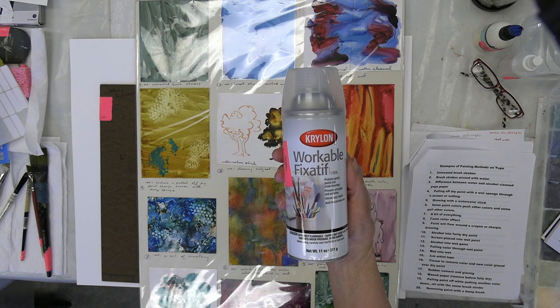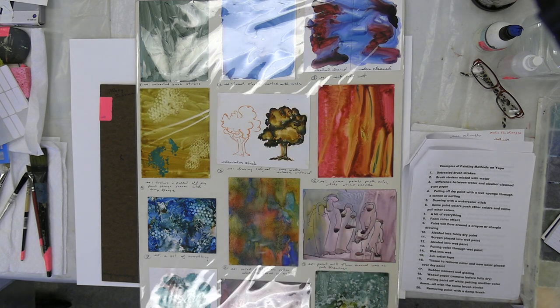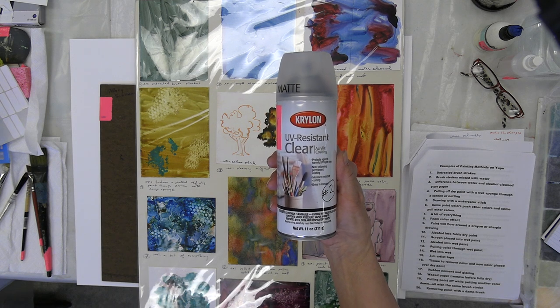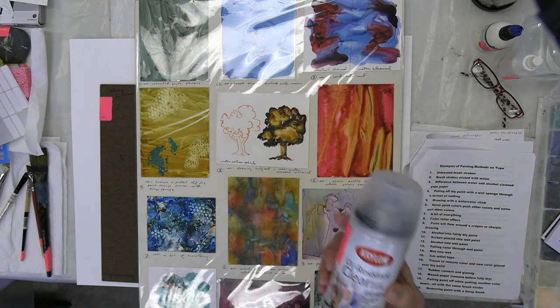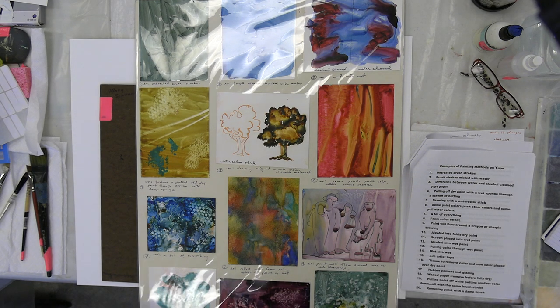A light coat. Then I sign it and make sure that I don't want any changes at that point. Then when it's dry, I spray the Krylon UV resistant clear acrylic matte finish. It only takes about 5 minutes between layers, maybe 1 minute here. Spray them outside. Do not spray them in your house unless you have a mask on because they're not people friendly.